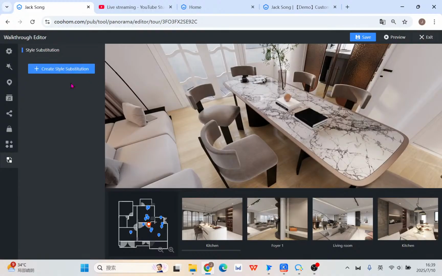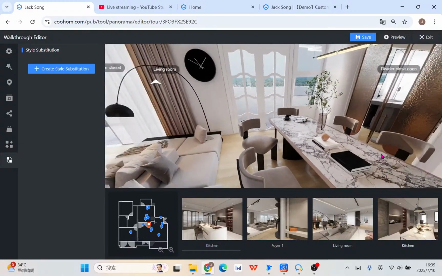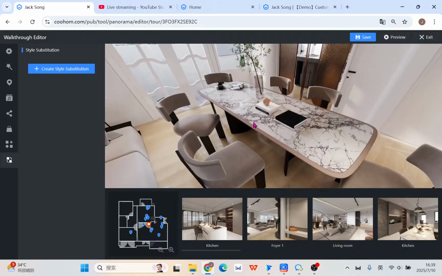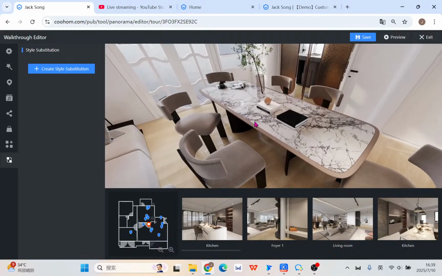This kind of function will allow you to directly have a random comparison of the different results. The only thing you need to pay attention to is the same render angle.